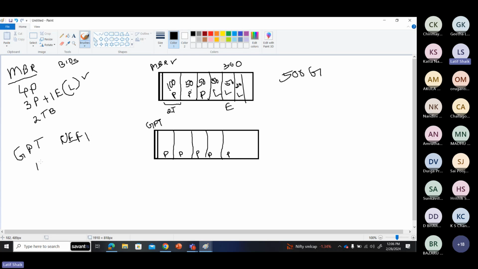You can create 128 primary partitions, and each partition size supports up to 18 EB. In some places it shows 9.4 zettabytes, but in standard textbooks like Microsoft and Red Hat, it is 18 EB, practically unlimited.